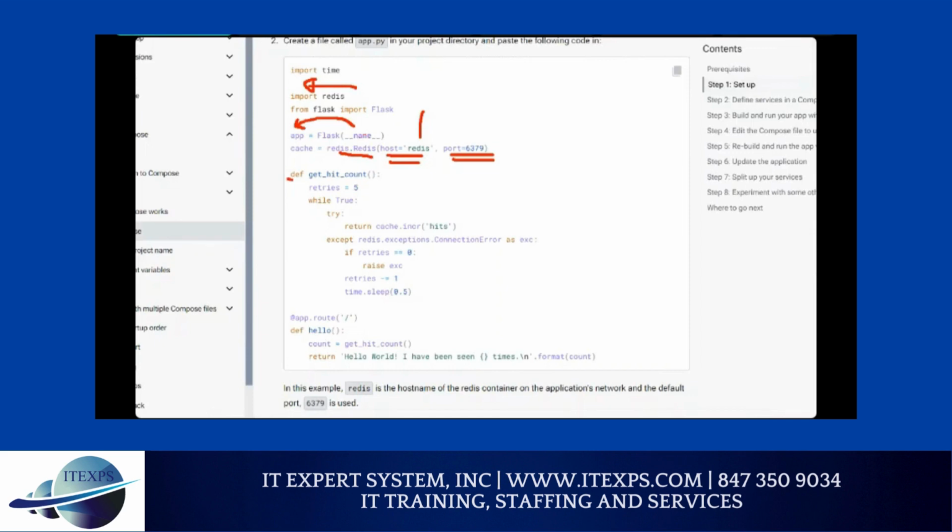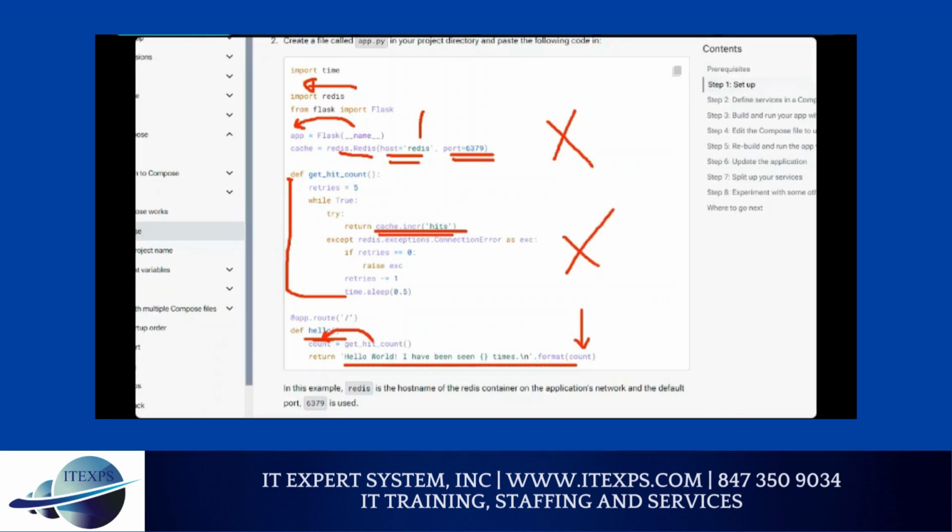And def means function. This program says that anytime you request, I'm going to increase the hits, so you will see the hits. Anytime somebody requests this website, I'm going to show you how many times you requested, through the count, because this hit count will give me an idea how many times you requested. Again, you don't need to know any coding. I'm just going to give you an idea. It's a Python program that depends on Redis. It is reading Redis, and it is just increasing the counter.